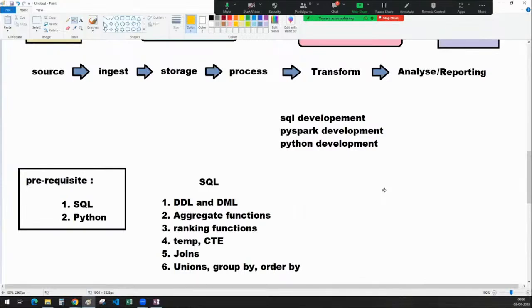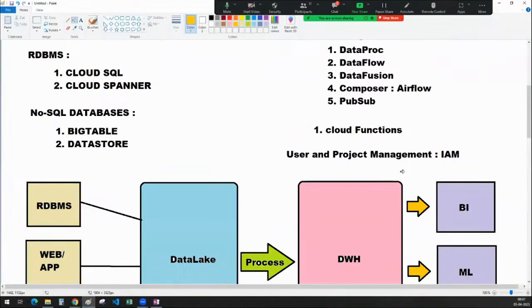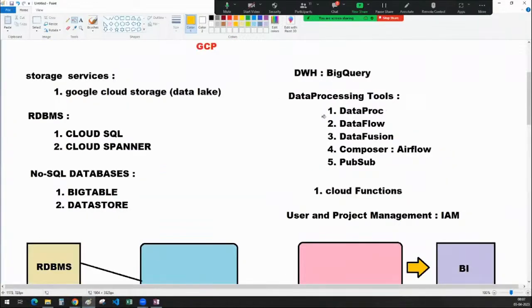You can work in PySpark, because we are not working in only one area, guys. Each and every tool itself is one project, so data proc, data flow, data fusion, composer. These are all roles in themselves. Some data engineers work on data proc, some on BigQuery, some on data fusion, some solely on creating data pipelines. This is how it will be.